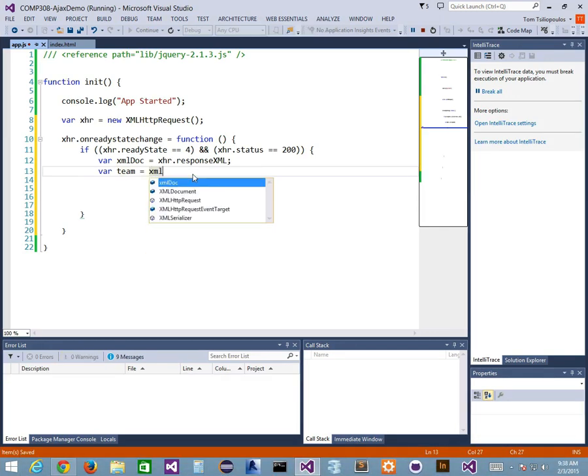So xmldoc dot, and now here's where I don't get my code hinting. Why am I not getting code hinting for getElementsByTagName? Anybody?